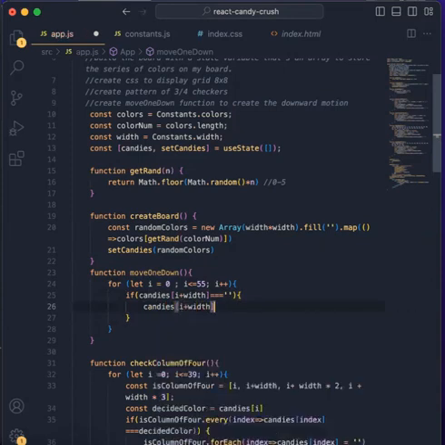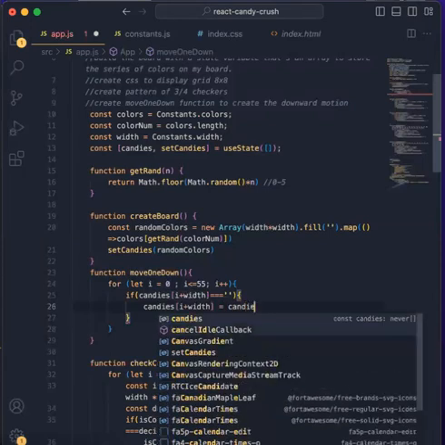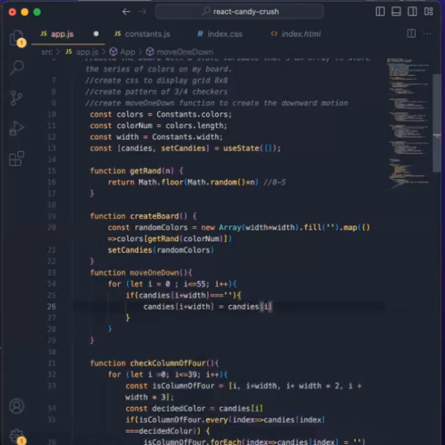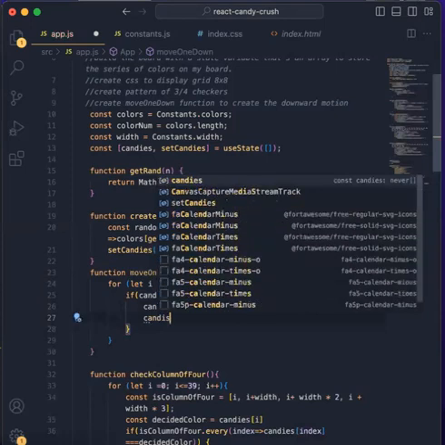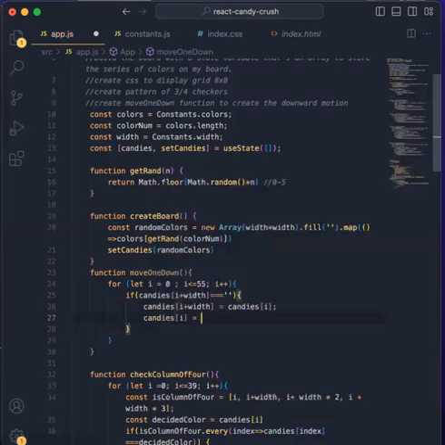I'm gonna set it to its self, current index. And then I'm gonna set the current index to blank. Right, all right. So this would work to the extent.